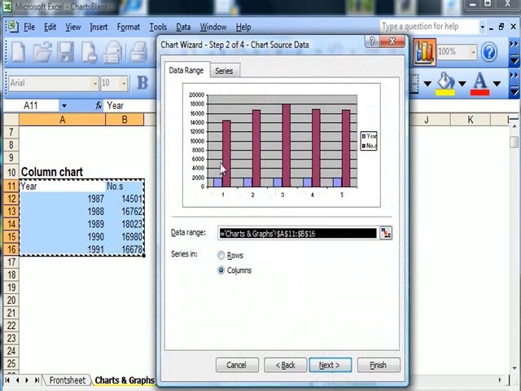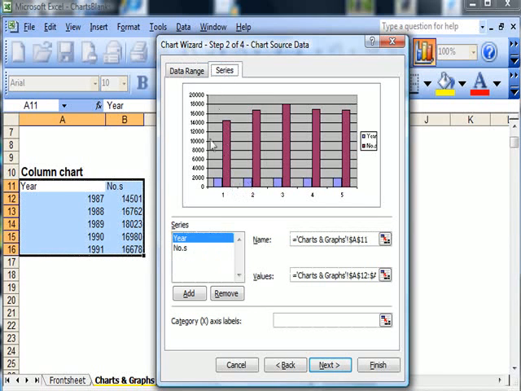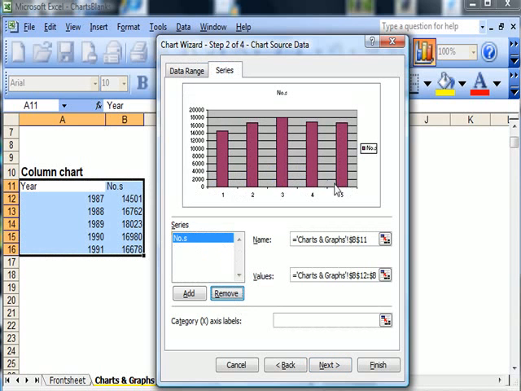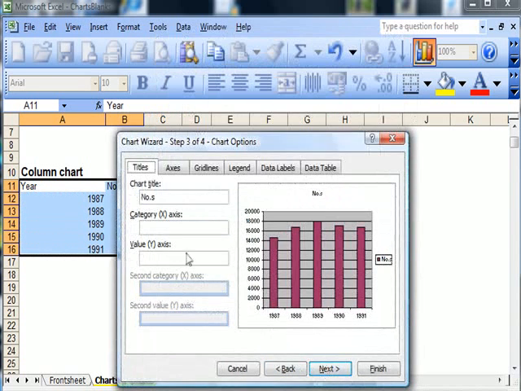Now when you look at this, you can see that I've got the numbers of the population, but I've also got the year in there. I don't want that, so I'm going to go up to series, go to year in series, and remove it. And immediately that's removed year from there. The only thing is that I'd like to see year down here. So I'm going to click into the x-axis and then click down to there. And there they are, there. Let's go on to next.